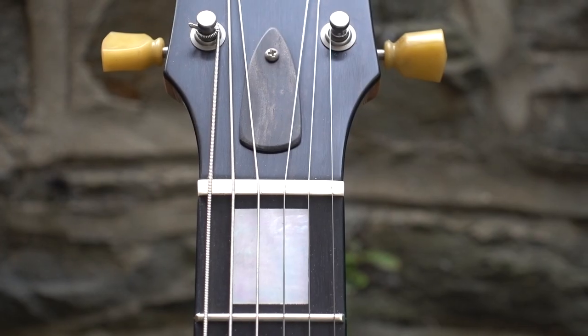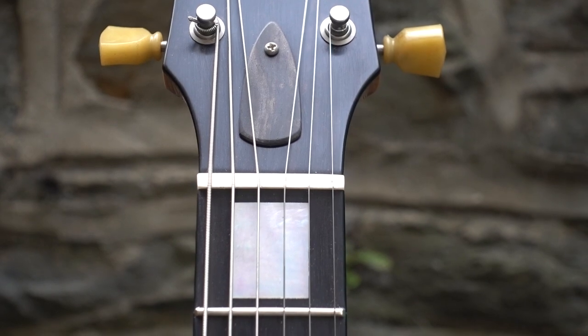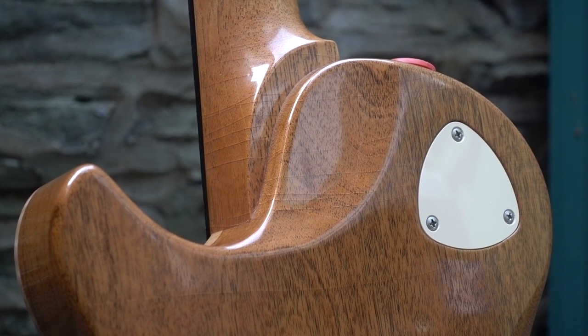It has an ebony fingerboard. I'm a big fan of ebony fingerboards. Pretty much the darker you can get them, the happier I am. We've got a big fat C profile neck. We've got a mahogany body with a maple top. The neck wood again is mahogany with a beautiful worn-through finish on the back that gives it that played-in feel and doesn't catch your hand in sticky, hot, warm environments, on a hot, sticky stage.